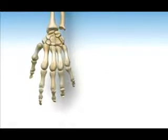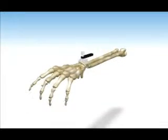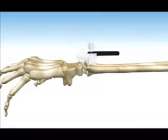Step 1. Locate the PGT guide so that it is positioned over Lister's tubercle and rests firmly on the dorsal surface of the distal radius. Assemble the PGT tab component to the radial block and mount it onto the PGT guide. Insert the tab into the radiocarpal joint, positioning it against the lunate fossa.